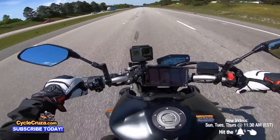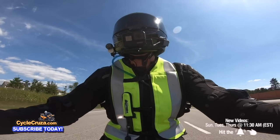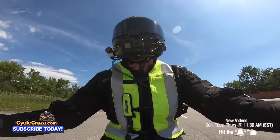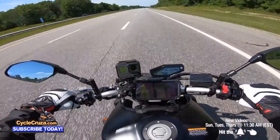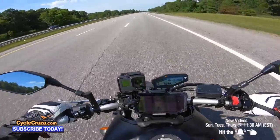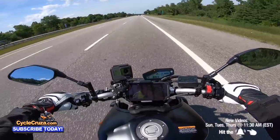full wide open throttle. I mean, it's no Aprilia Tuono, you know what I'm saying? But it's way better, guys. It's proper now, it's legit. I like it. This thing is an absolute monster off the line, guys. Oh my goodness. Yes. Fifth gear, full wide open throttle.